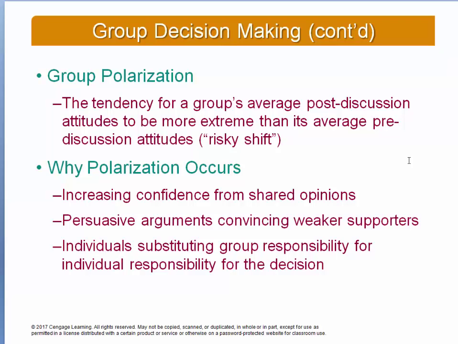But we all get together and we all talk about this way. So we go with the 60%, the one we're 60% confident instead of 40%, which is great. But at the end, you'll find people's attitudes will be much more into all or nothing, right? We pick this one, it's clearly the best. So by supporting each other, they firm up their opinion, and then we have persuasive arguments convincing the weaker supporters this is the way to go. So the group as a whole comes out of there much more convinced this is the way to go.